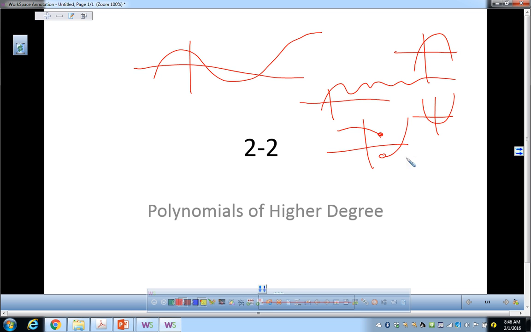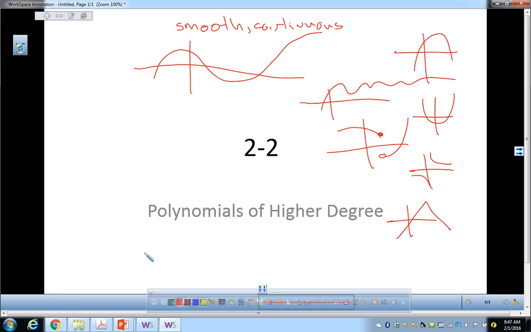so a piecewise function is not a polynomial function. This type of function where you have asymptotes is not a polynomial function. And functions where you have sharp points in them, like absolute value functions, are not polynomial functions. So polynomial functions are smooth, meaning they don't have any sharp points, and they're continuous, meaning there are no breaks in them. And they go up and down.